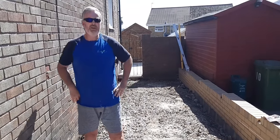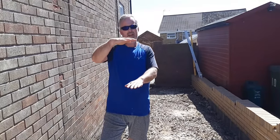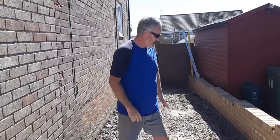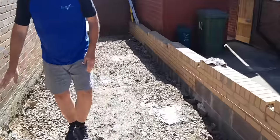Now when you do these driveways, the critical thing is to get a decent amount of base underneath it. How many times have you seen a paved driveway that's sunk? So you've got to get a decent amount of base. And you can see that here. You've got a good amount to fill in there.